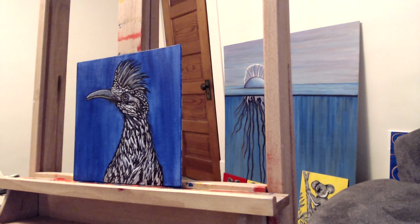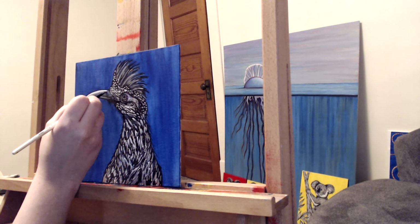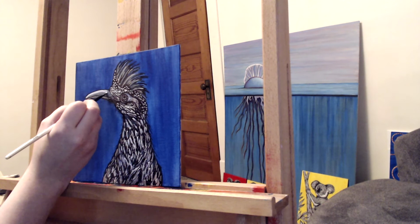And it's still pretty nice paint, so I'm using both of those in combination on this. Just so you know. But I'm going to try and use some of the more opaque, the heavy body white, because this just blended into itself. And I want that beak to really look like the light's catching it. That's better. That's much better.